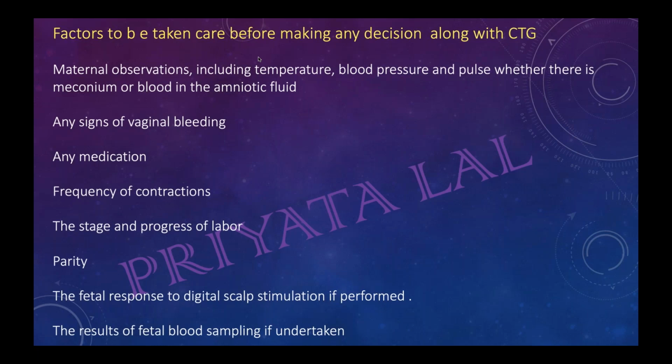Whenever a CTG is given, two types of questions come. One, CTG is given and you have to interpret it. That is easy. The second type: they will give some scenario and then give some CTG. Then you have to interpret the CTG, and also read the scenario and make a combined decision.